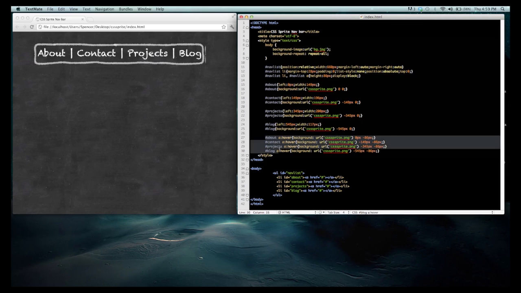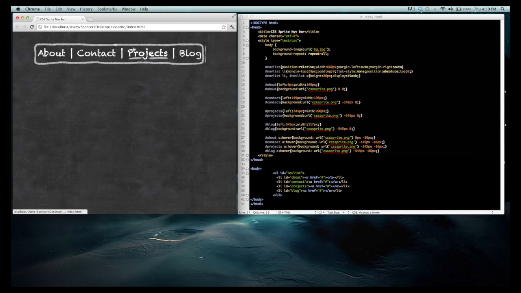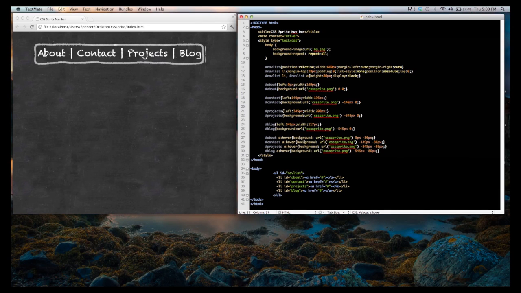Now we move on to the actual hover attributes. So when you hover over an image, it actually pulls up this new image. Okay, so here you want a colon hover, alright, that tells it that when you're hovering over it, do this, and it's just like the bottom line of every one of these, except it's got the hover now.